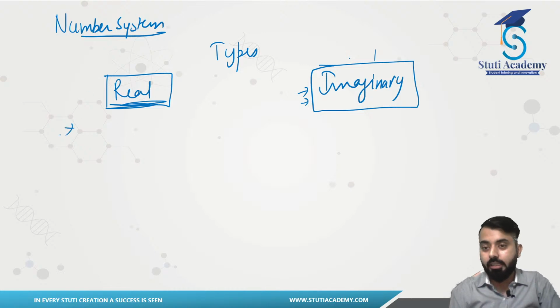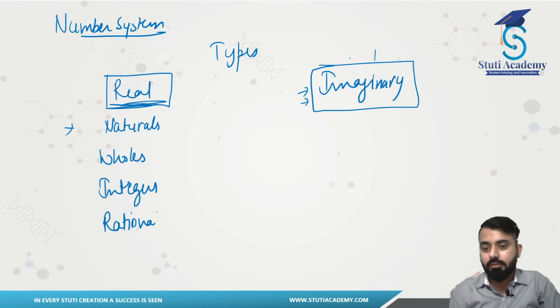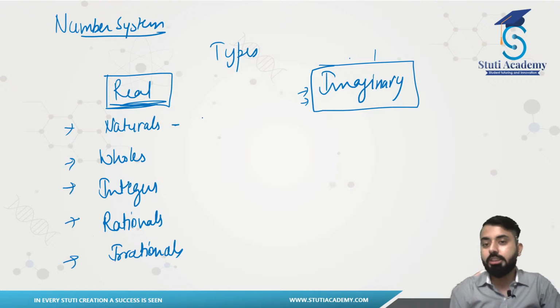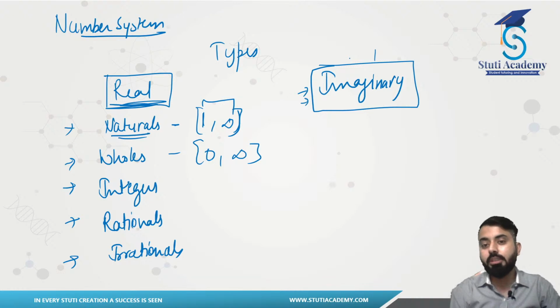But real numbers were categorized into various groups: your naturals, your wholes, integers, rationals, and irrationals. Remember this, right? You guys remember these 5 groups, right? So this was the group which had numbers that could be beginning with a 1 and they go up to so on positive infinity. So any number which was lying in between these limits, that was a natural number. Wholes were the numbers which were beginning with a 0 and they were going up to so on infinity. So you guys see, every natural number and including a 0, that series will be a whole.